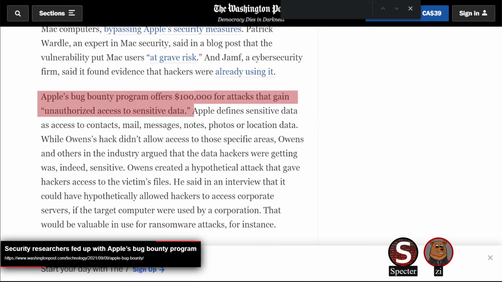I'm sure we could probably find the details on exactly what this vulnerability was, although I did not when preparing the show notes here. Although they do also raise one other case where Nicholas Bruner had found a bug. It was intended for helping blind people navigate the train system. He was working for Swiss Federal Railways, and he found that even if users didn't share their location, he could still see their every move. He was expecting like a $50,000 bounty for it, and Apple decided that the bug didn't qualify.